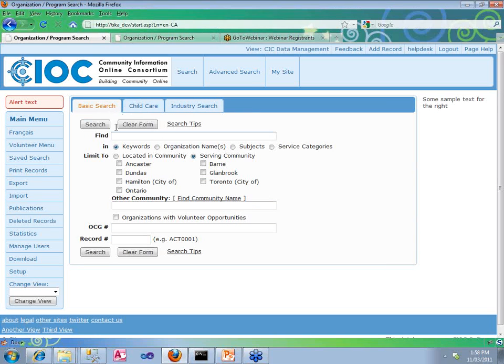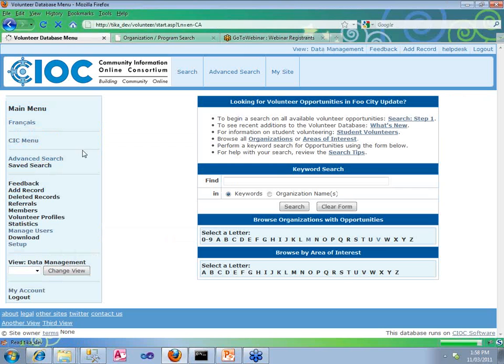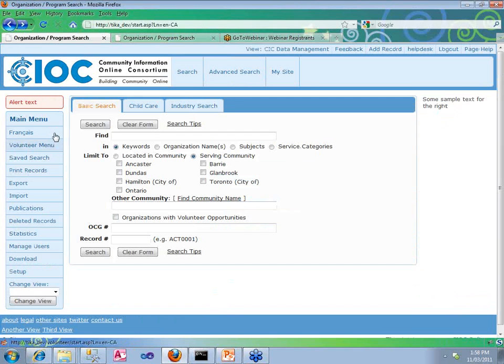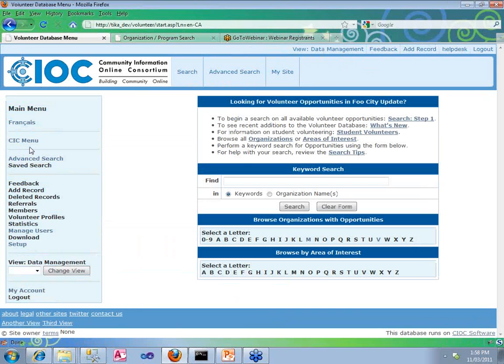And that includes on the volunteer side. So in the same way that we have put each of these into their own tabs on community information, you would be able to do that on the volunteer side. You will also be able to get the new style menu you see here, the alert text, the ability to do the bottom menu, the new sidebar, all of that is going to be available also on the volunteer side.